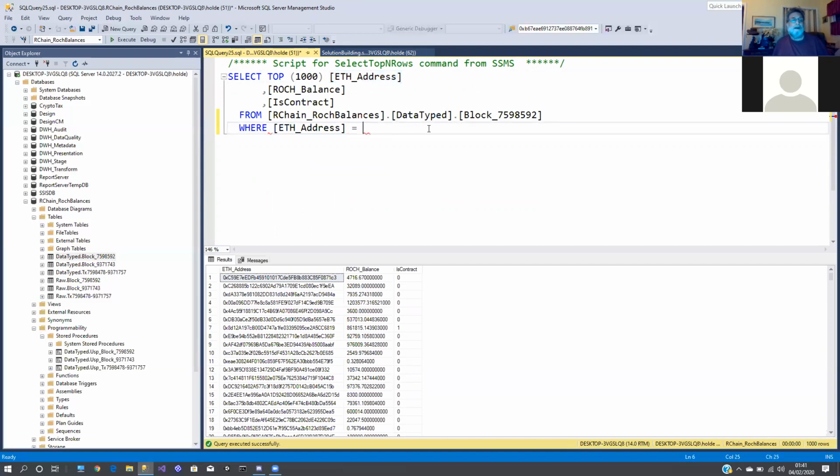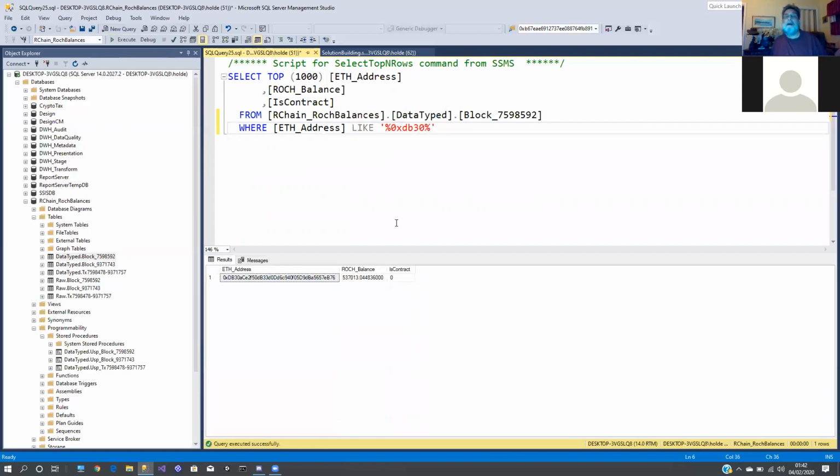Perhaps a sequence of 6 letters? You give me any 6 consecutive letters, it'll probably identify it. OXDB 30. There you go, 537.